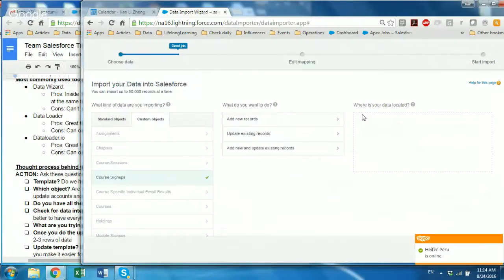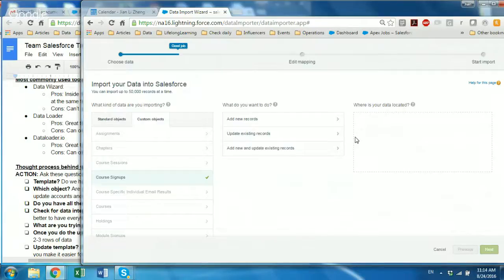The three options are really intuitive. Adding new records means these are brand new to our database. We know they're brand new, and we want to make them from scratch. Updating existing records means these records already exist, and I'm just updating some information about them. Here's a scenario where it's different: you have a list of reporters, and you know your reporters never existed in the Salesforce database before, so you select Add New Records. Or you are updating Catalyst, and you know Catalyst already exists in Salesforce, so you're just updating their age or something. What happens if it's a mix?